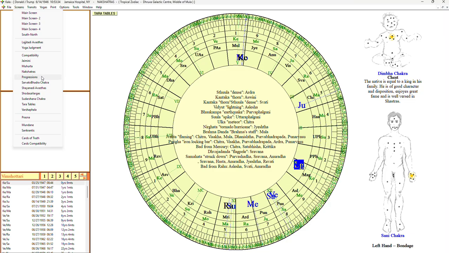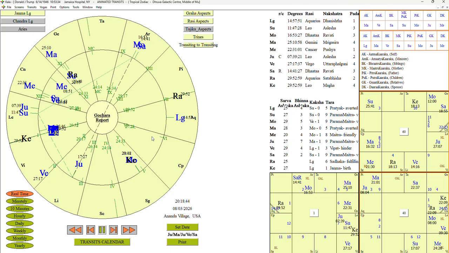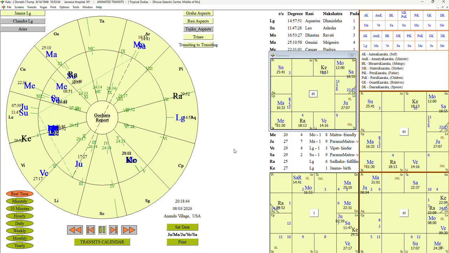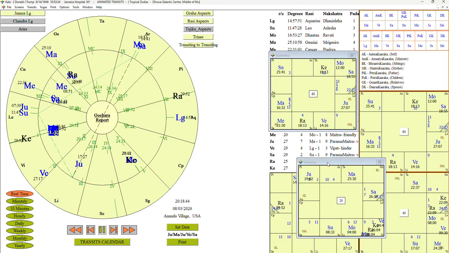There's a whole transit screen for animated transits. This is really, really cool for those who want to predict down to the day. You have to utilize this screen. I use this for rectification. You can pull up different Varga charts of various sorts if you're trying to rectify that kind of thing, and play around with choosing different aspects. There's all sorts of things you can do with this feature. This is one of the coolest features in Kala, in my opinion.